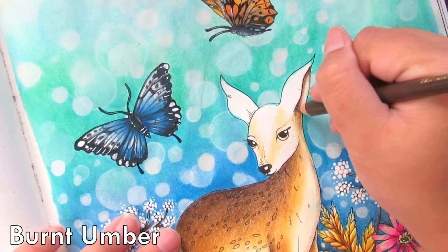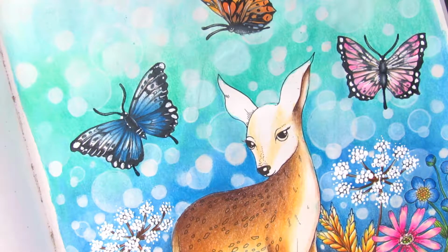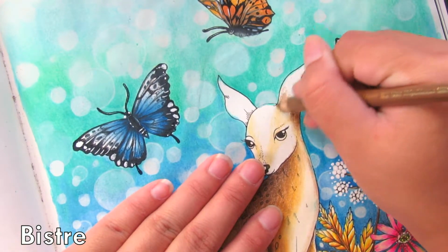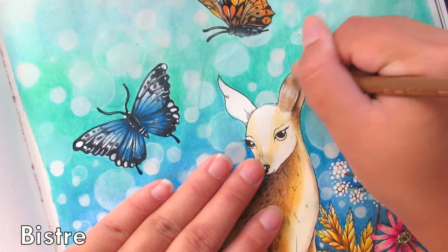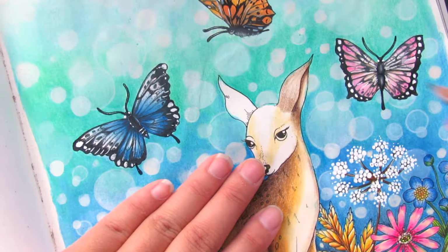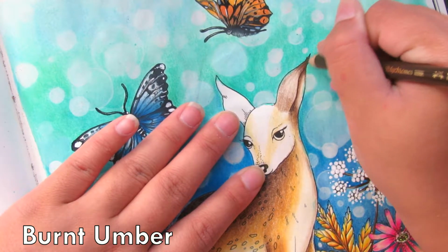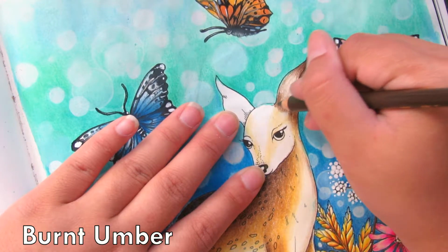And then I go in with a darker brown and darken up the area a little bit, and then I go in with Bistre colors and start from the outside of the ears. So now you can see, you know how I do the leaves, the shiny leaves, you do a similar effect. So I do the top and the bottom of the ear, and then I go in with the burnt umber using flick motions. I go with a light pressure first and slowly add more dark colors, bringing in the dark color by adding more layers and not pressing too much.